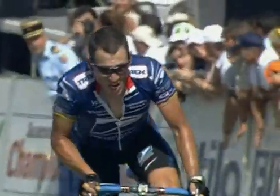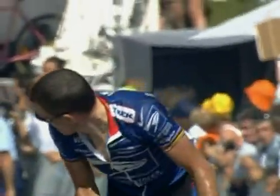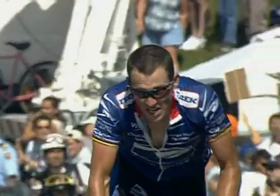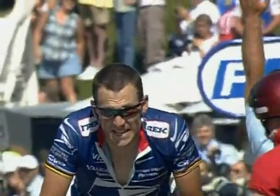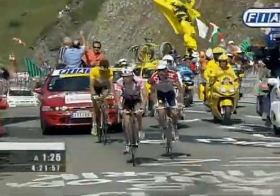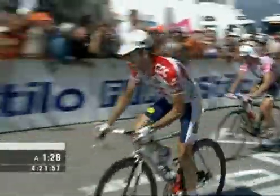As we look here at the power of Lance Armstrong, the only time I think he seriously turned a pedal in anger was in the last 100 metres today. His team won the stage for him. Lance just finished it off in the best possible tradition. Well, a finish that was supposed to be easy has certainly caused some serious time differences, and Armstrong didn't really race as hard as he could have done, I think.